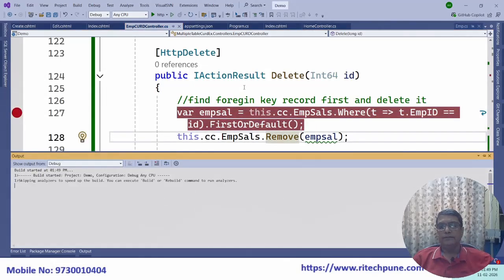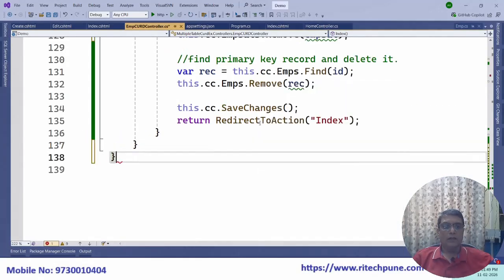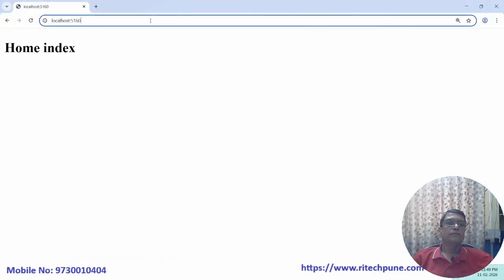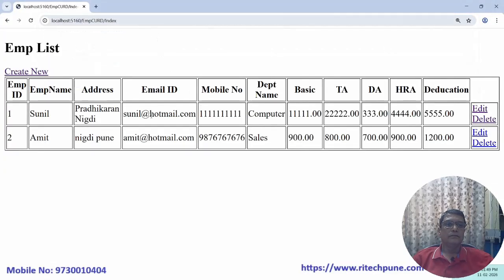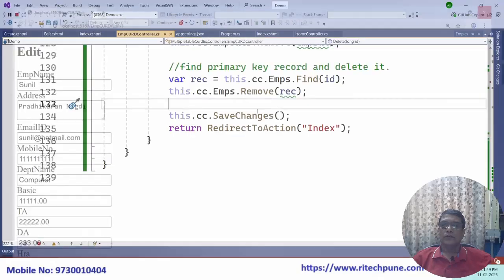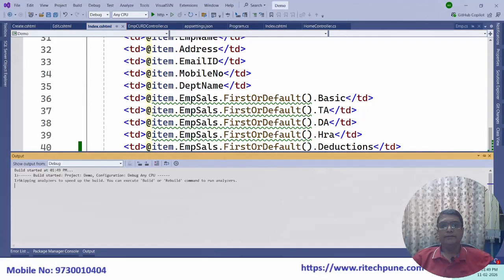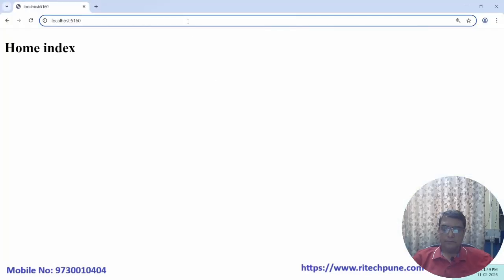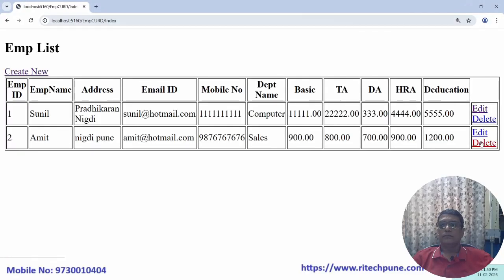Let's put the breakpoint. Now if I click on the delete, oh sorry, one more change that I need to make. Hit the delete.